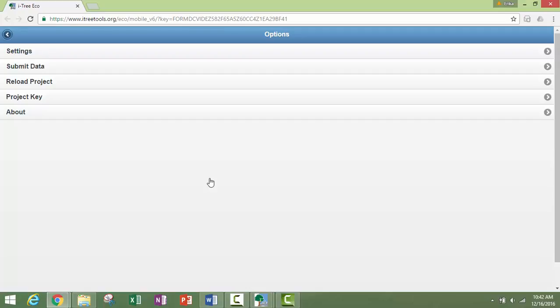So if you are collecting data on the mobile data collector and a new key is sent to you, you will need to submit any data that have not been submitted, because unsubmitted data will be deleted when the new key is clicked on. All right, well, that highlights many of the issues that we know folks have had with the mobile data collector. I do suggest that you try it out before you're out in the field collecting data for your project that really will help prevent the issue of lost data.